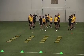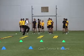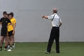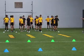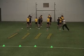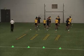So we're going along the side of the ladder. Within this activity, the coach is developing running technique with an overstriding movement. A straight leg starts under the body and propels the body forward with a downward force. The opposite leg extends with a high knee drive. In this instance, the coach encourages the players to stay in flight as long as possible.